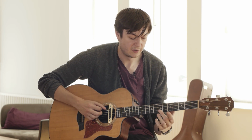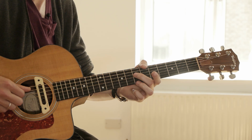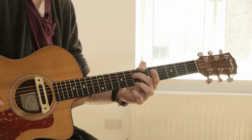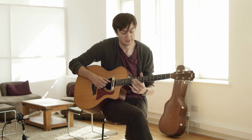Okay, and you're going to need to control the second finger to go slightly more on its fingertips for certain parts where we want the A string to be the bass note, and your thumb will have to come over and mute the top string. So there we want the A in the bass, and then we've got the D in the bass. So that's a really important movement in this whole track.